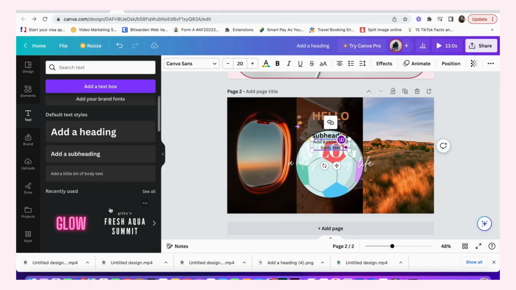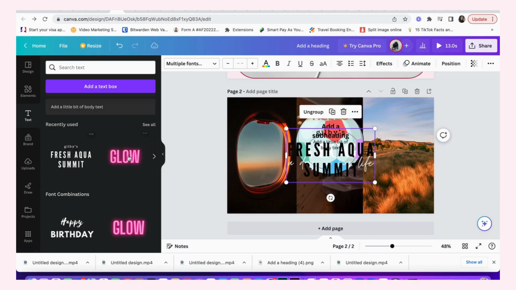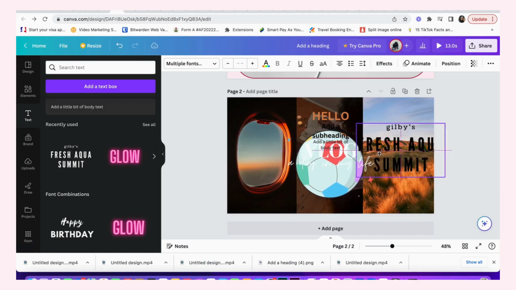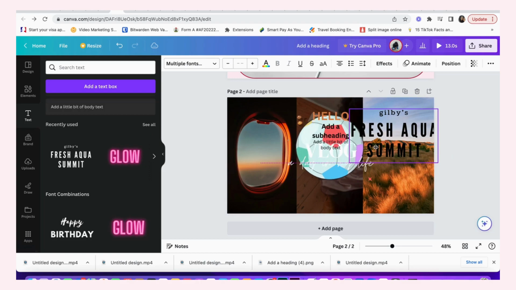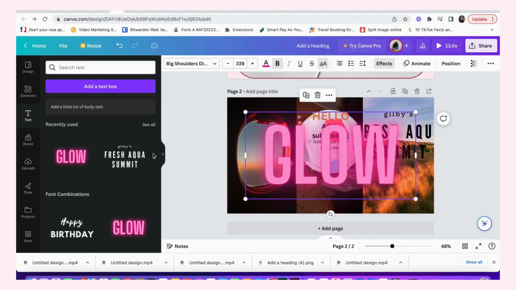Play around with your text, and then you have other text that's been generated, suggested by Canva. You could use this and change the words. You don't have to start looking for fonts. You just already have the font created by Canva. You just change the words. I could use grow. Like you want to do grow, it's already done, so you just change the words and use them.